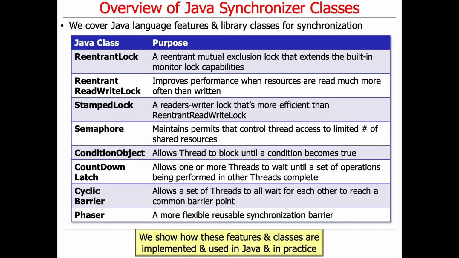Here are the ones we're going to be focusing on in this class, which is not all the synchronizers in Java, but it's the ones that are the most common. We're going to show the features and classes, how they're implemented, and how they're used in Java and in practice. The various synchronizers are implemented in Java, so you'll see how they work under the hood. And then, perhaps even more usefully, you'll know how to use them in practice. Knowing how they're implemented is cool, but it's most cool when you see how they get used.